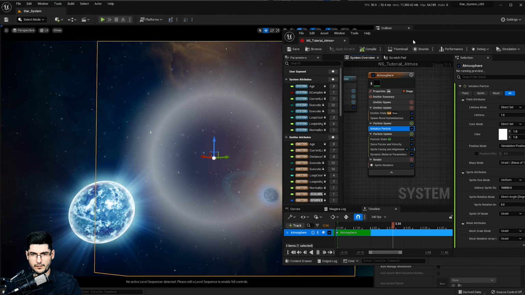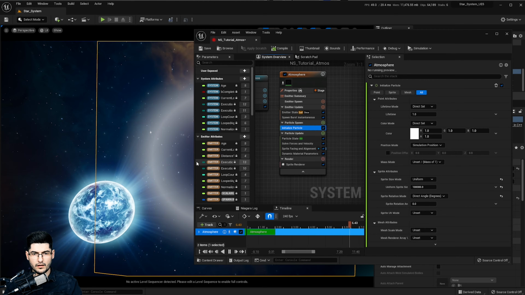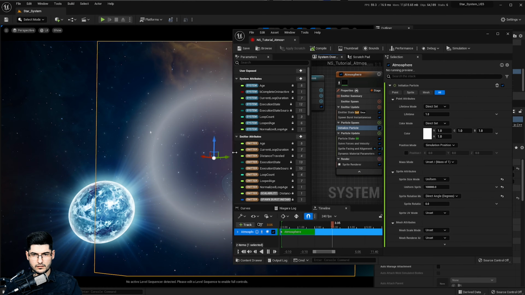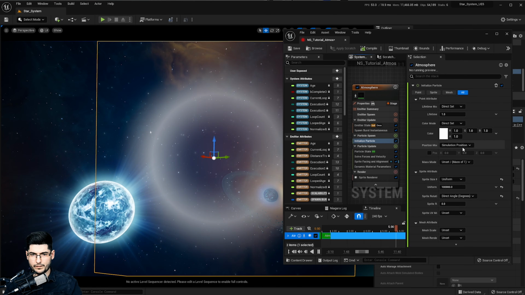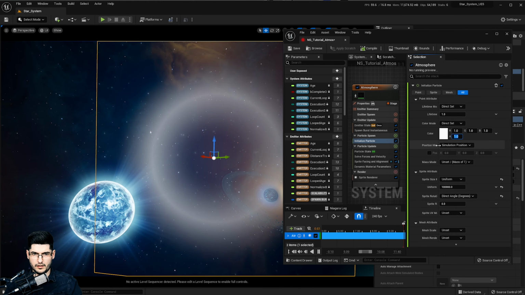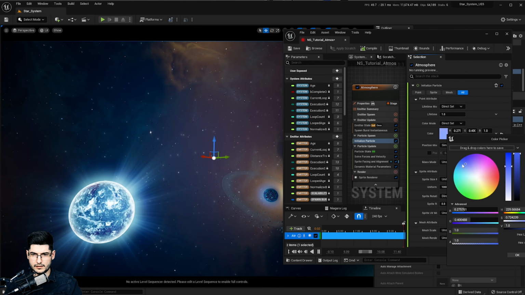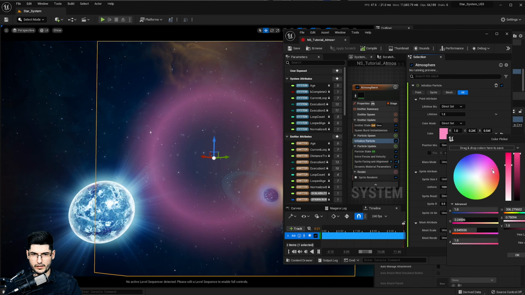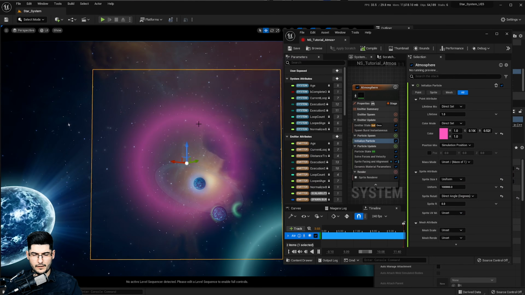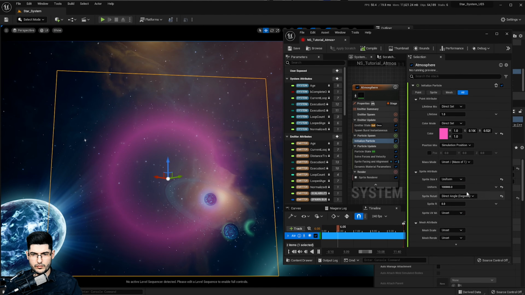So in the initialize particle over here, what you can see, let me just make this panel smaller. Yeah. So what you're seeing over here, you've got an alpha. You can set that to, again, that will affect the faintness of the particle itself. Then you've got colors. So for example, you can switch this to whatever color you want. So let's make it something like that, very purplish. And you've got the size, so you can set the size from here.